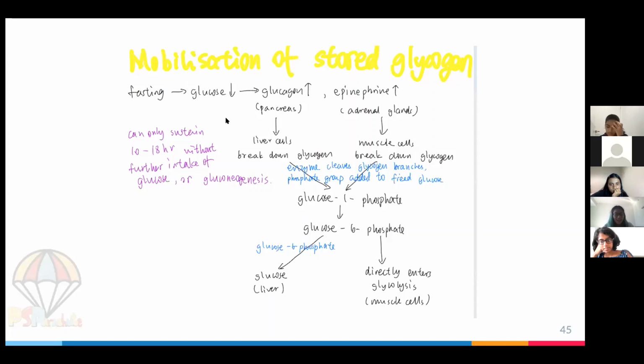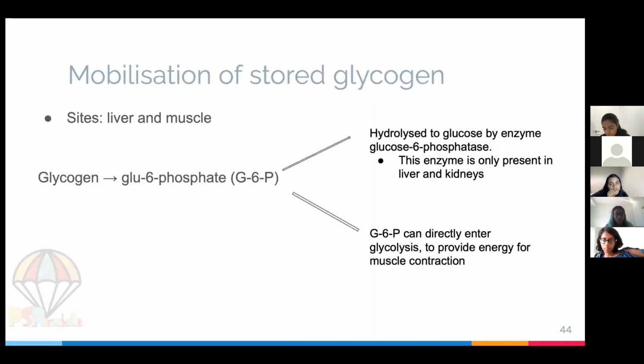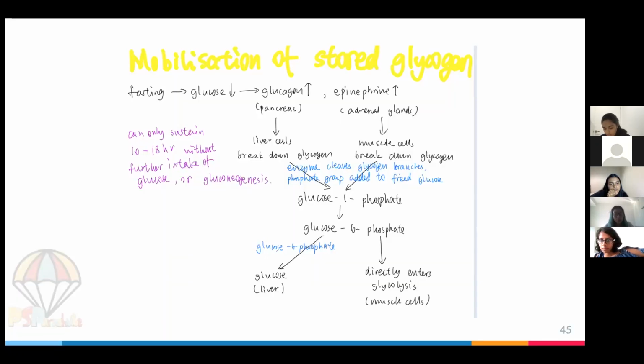when I was looking through my notes, I found this note with very bad handwriting, but I think it has good information, so I just put it here. The mobilization of glycogen happens when we haven't got food for a while. That means we can't get glucose from diet, so we have to get it another way. The reason it is important is because glucose is an important energy source for the brain, and you can talk more about this next week. If the brain doesn't have glucose, then it's not good when your brain doesn't have energy.